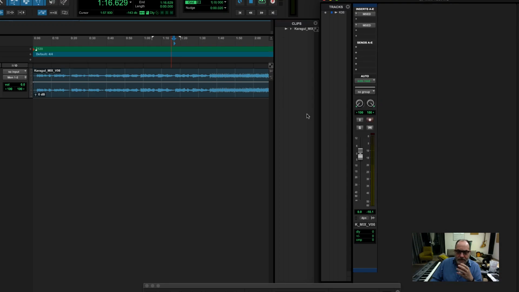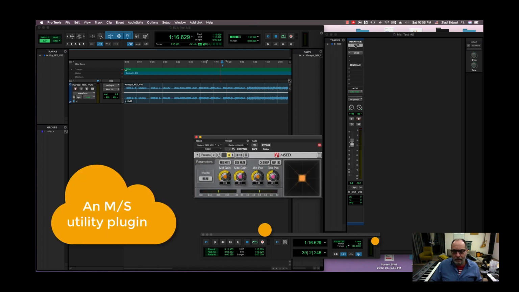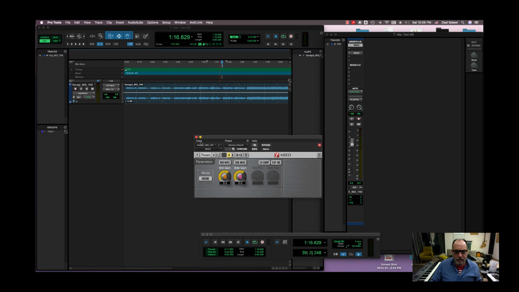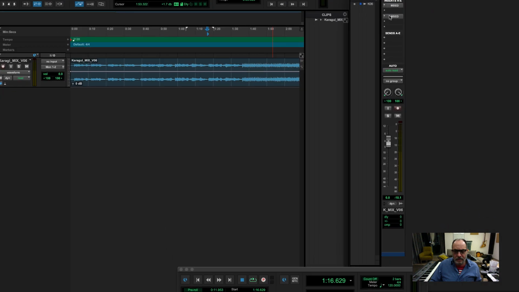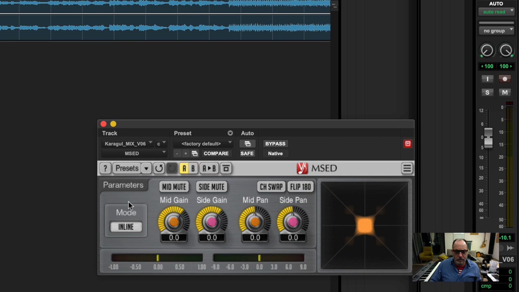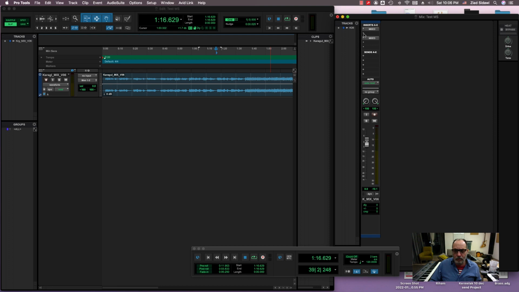Hi, I'm presenting here one of the many methods to work with MS with the P42 Climax plugin. Here I have the Voxengo MSED. This is a stereo plugin and I will have it encoding my stereo signal, which is the mix I'm working on. And when I'm done processing, it will decode back to the stereo image. In between them, we will sandwich in multi-mono.